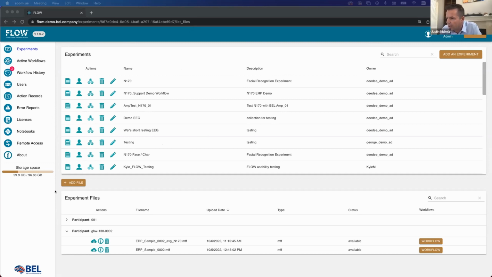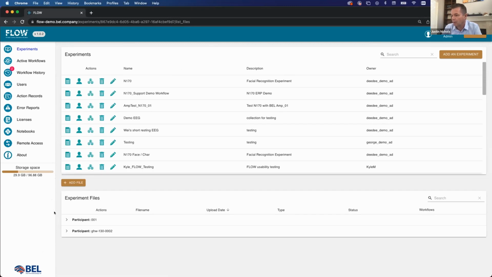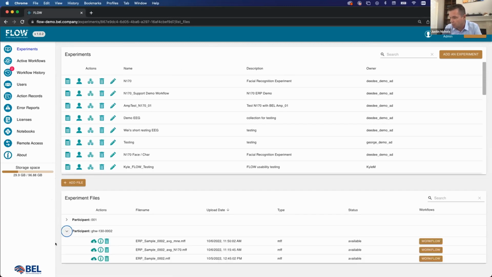And so thank you, Evan. He just ran this file, this ERP sample 2 data. And so I want to see if I can access this in real time. So I'm going to hit refresh up here. Click on this participant 2, and it just popped up. So this data file he accessed. So it's great, you can be distributed. We all collaborate with multiple sites all over the place these days. And so it's great to have this kind of platform independent access to data in real time.